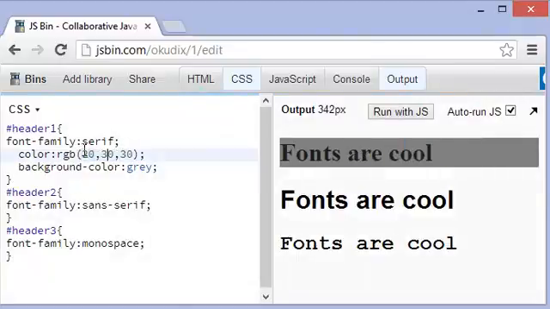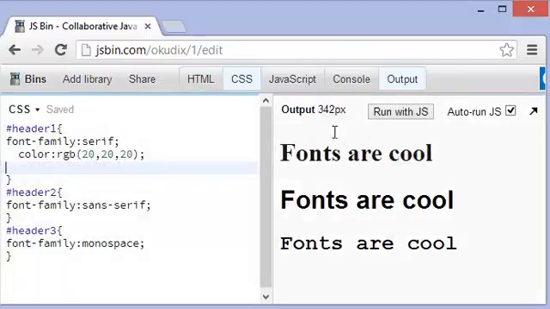So even 20 is actually pretty good. So 20, 20, and 20. You can see that that is an off-black, and it's actually quite different. And if I get rid of the background color, you can see that there is a difference between these two. It's very subtle, but it is there. And those little subtleties when it comes to designing are actually really important, okay? Even if you wanted to do 50, 50, and 50, you can see that that's even more gray. So that's a bit too much. But if you take a slightly off black or an off white, it does end up working out.